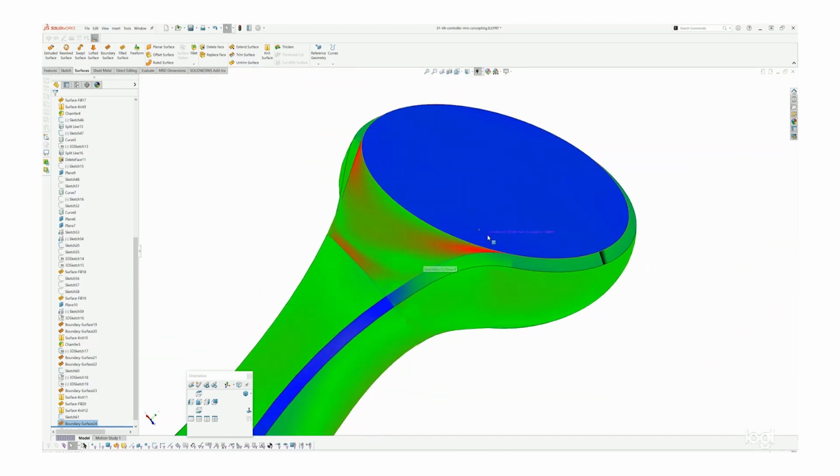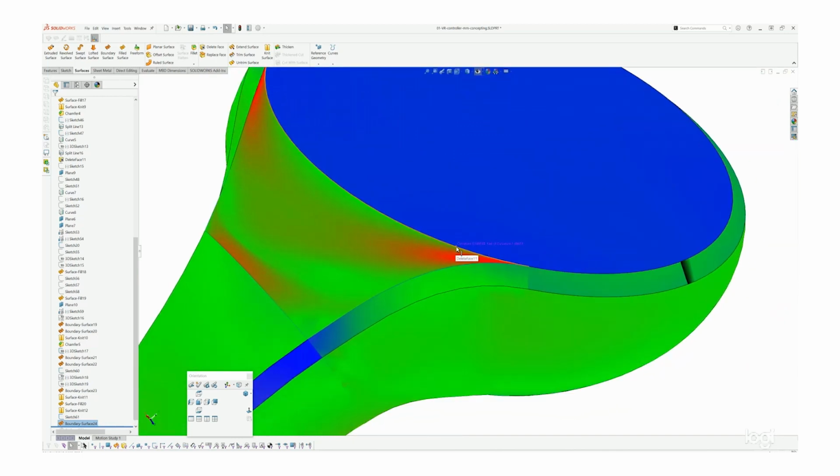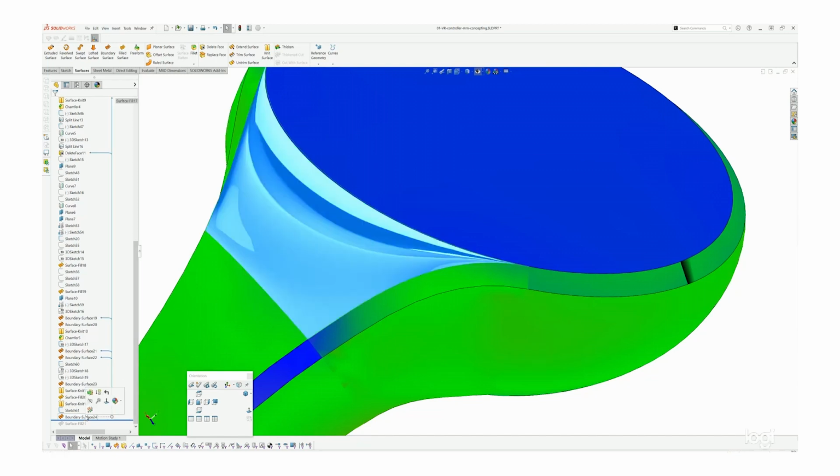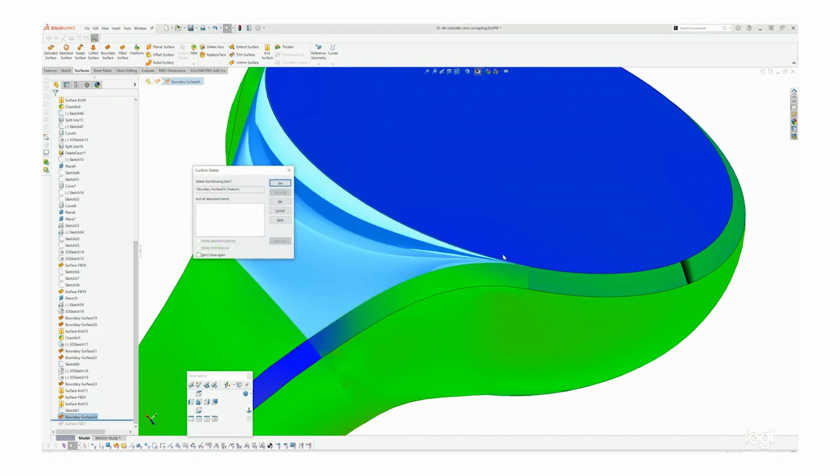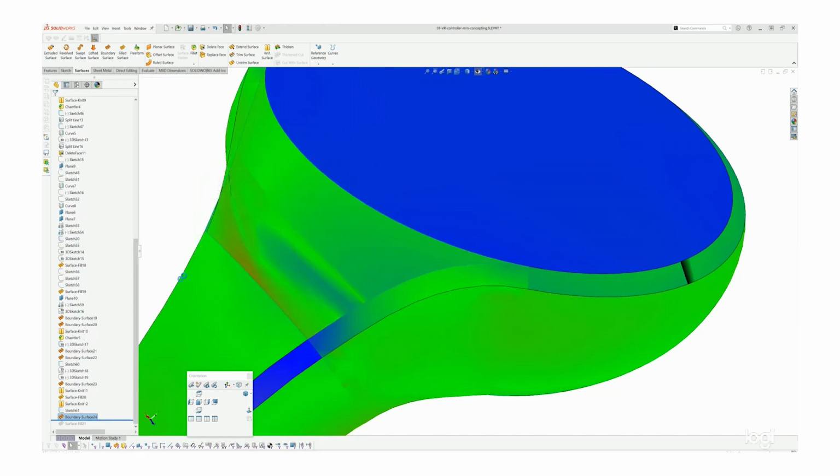And the reason why boundary doesn't work here is because its first directional curve at this point is tangent to the second directional curve. Boundary works best when the curves are near perpendicular to each other. That's when it works best. But if you get this kind of situation, it's not going to work. And you need to use fill, because with fill, as I mentioned earlier, it does not derive its tangency from its surrounding surface patches.